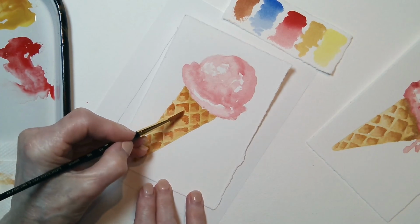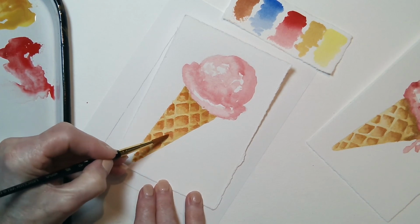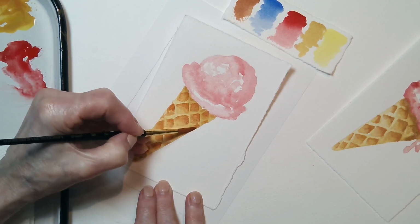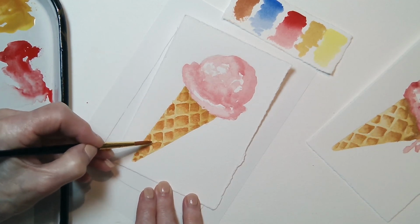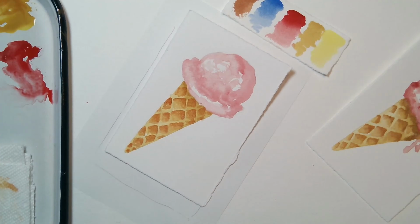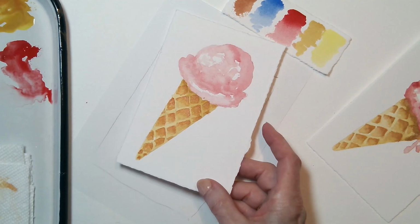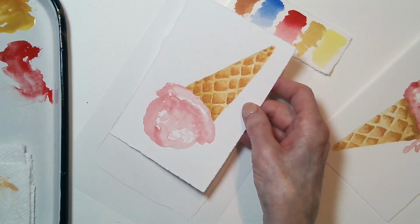Okay. Remember, a clean brush will soften the edges. This is really good practice for anything that you're going to paint. We go from light wash and gradually add more pigment for the shading. And that way we will get nice clean edges and nice clean transitions from color. That looks good. Let's let it go. So we'll come back up. We'll just notice how we're working holistically here. We're going to work back and forth. And while that's resting, we can come back in and add the last bit of shading and detail to the ice cream cone. Always getting a little darker.